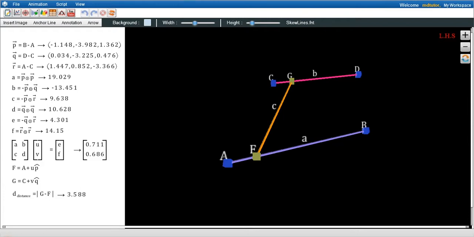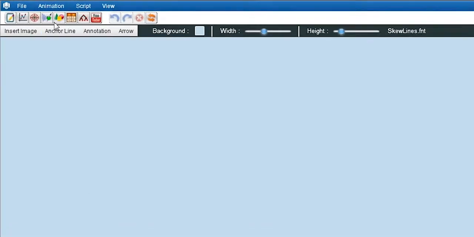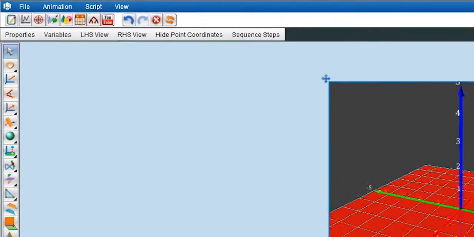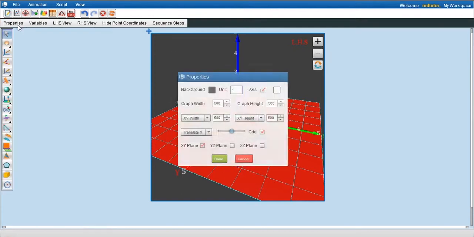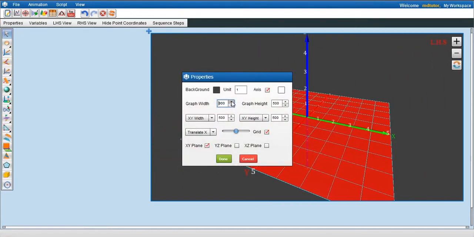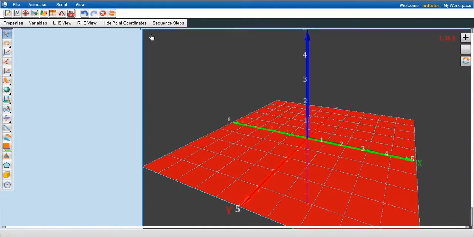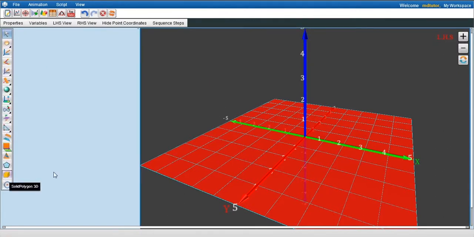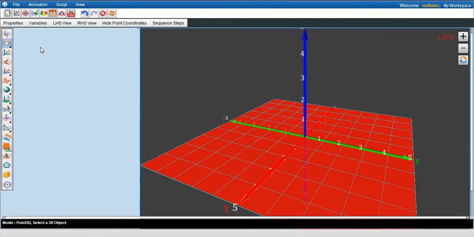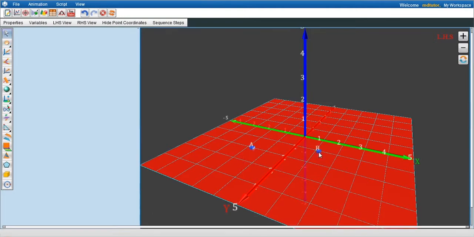Now let us start. First, we have to create a 3D graph sheet by clicking on this icon. I need to create two skew lines. First, let us create 4 points that make up the endpoints of these two lines. When you click the 3D graph sheet, you get a toolbar like this. Now choose the point option.